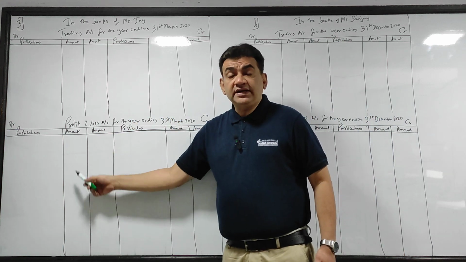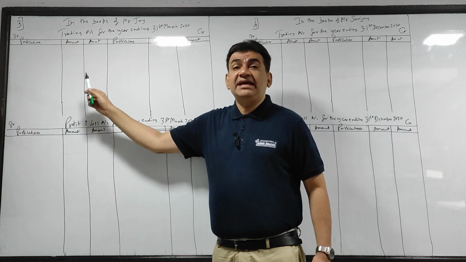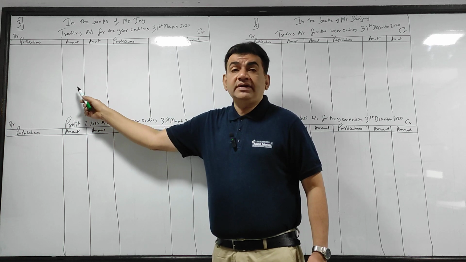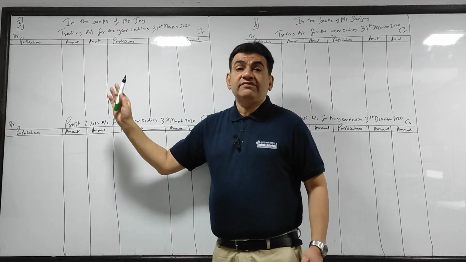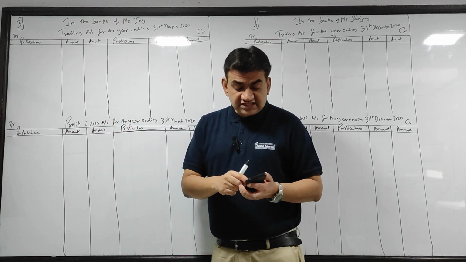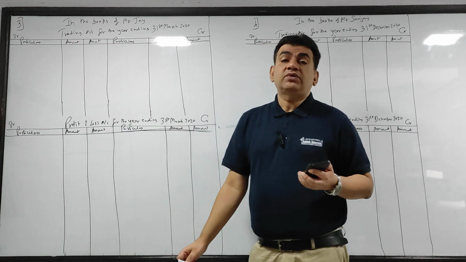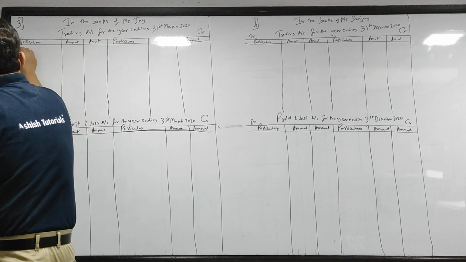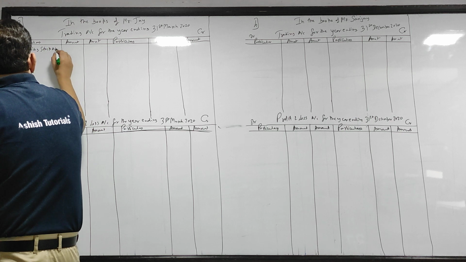Indirect expenses will be debited to P&L and income will be credited. Direct expenses will be debited to trading and transaction relating to goods. If goods come in, we will debit trading account. If goods go out, we will credit. Keep this in mind throughout the life till the time you are studying final accounts where you have to prepare this. Okay, chalo. Let's start with question number 3. First, opening stock 25,000. We discussed in the previous class, trading account will always start with opening stock. Come to the debit side of trading account.